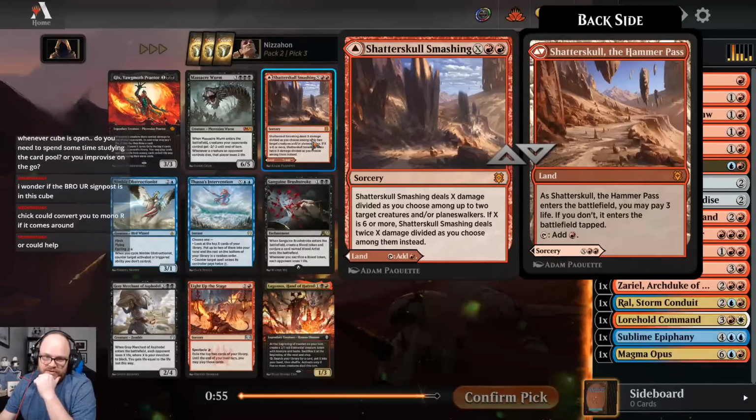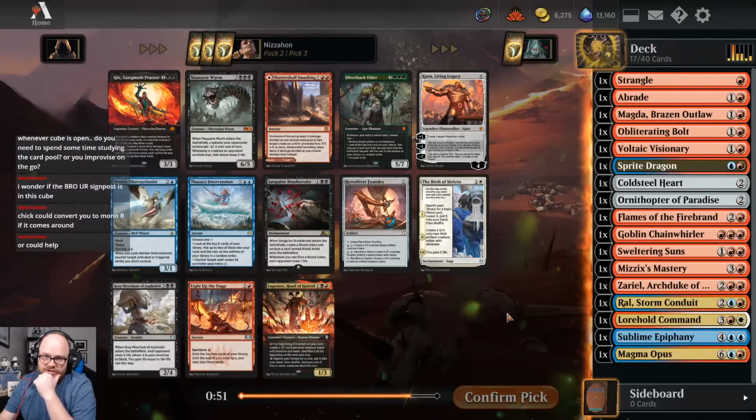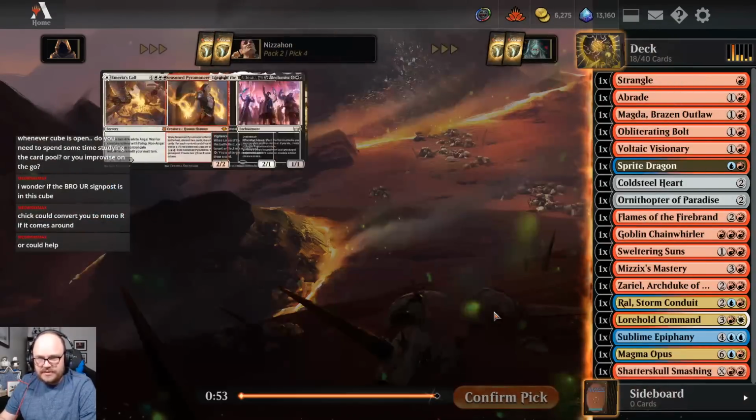So another land that's also a spell. In Shatterskull Smashing. I think that is what we're going to take here. Light Up the Stage is good if you're aggressive. It is a spell, but we're not going to be able to cast it for Spectacle often enough for me to be super pumped about it. So I think we'll just take Shatterskull Smashing here.